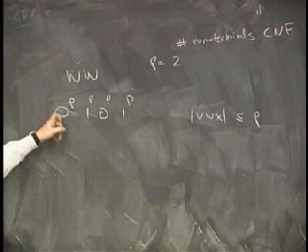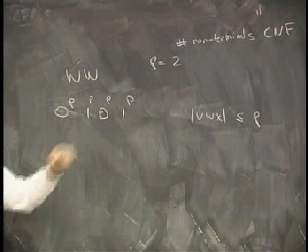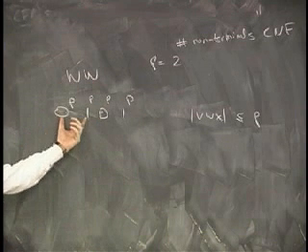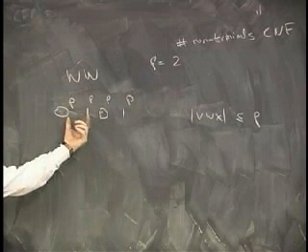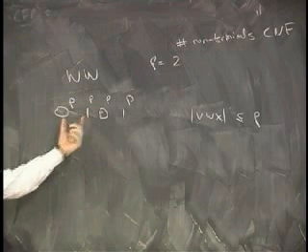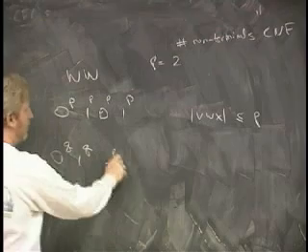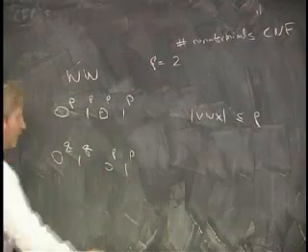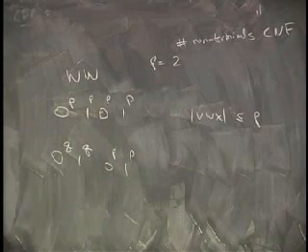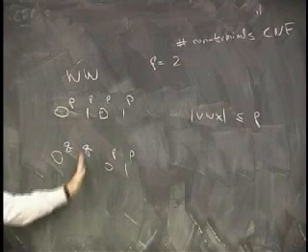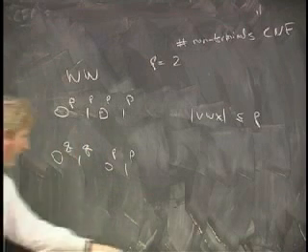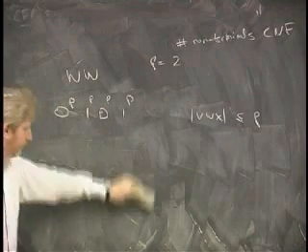If you pick VWX all in zeros, then I can pump them up and get the first half different than the second half. If you try to straddle them around these zeros and ones, I'll get something like this. 0 to the Q, 1 to the Q after I pump it. 0 to the P, 1 to the P. But now the first half's not the same as the second half. Q is bigger than P. The half is in the middle here. And you can go through every single case.